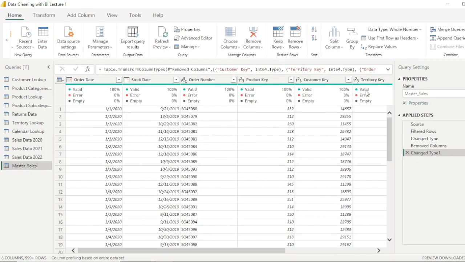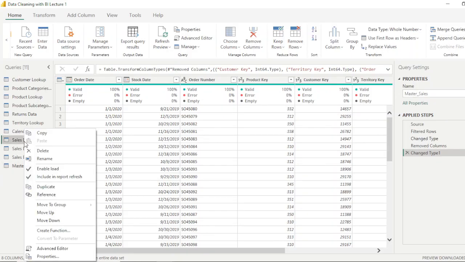Whenever we have made the master sales data, like the sales data has been appended in the master sales table, what we have to do is the enable load.